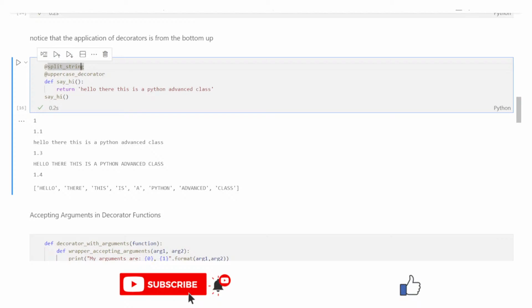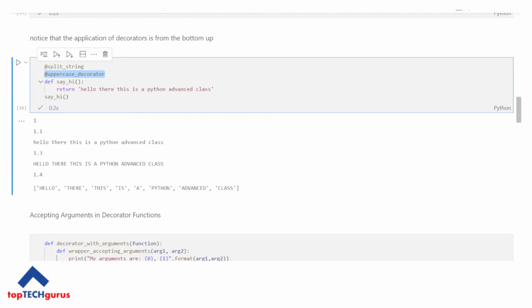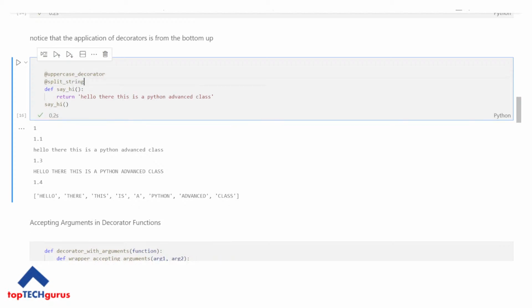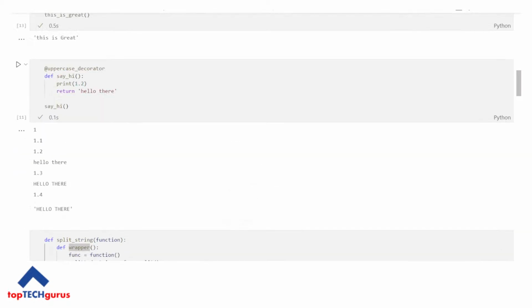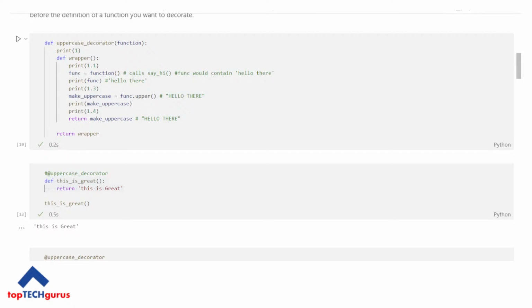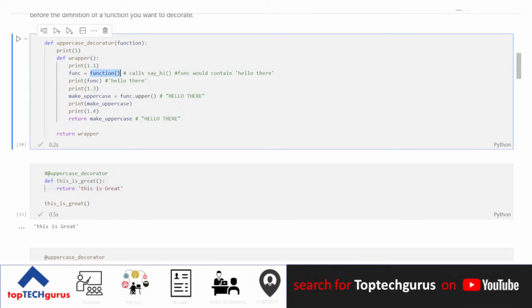The bottom one is the first one that gets executed. This one is the second one that gets executed. Say if I want to change the order of this, in this scenario it won't work because the split string returns a list, and the uppercase decorator does not have any condition for list. So if you look at this, the uppercase decorator calls the function.